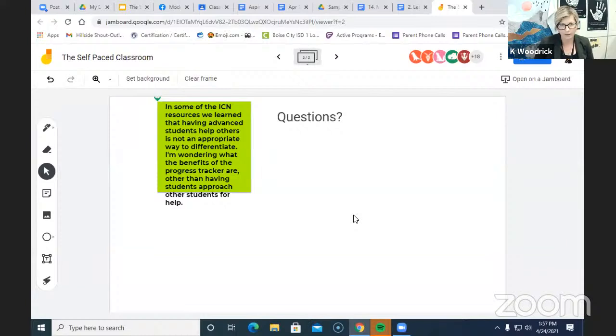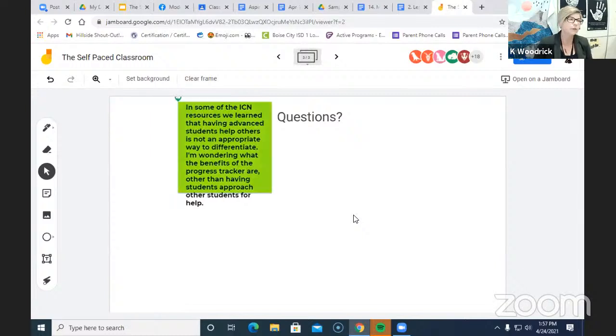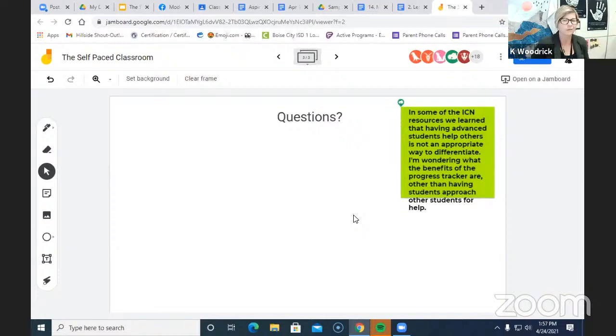And again, I'm going to help them out. I'm going to work with them a little bit more. I'll have students work with them a little bit more. And nothing, as far as my classroom, is to the point where it's so difficult that they can't eventually get a little bit of it done to move on to the next thing. And so, other than having students work with each other, that's the benefit. I think just kind of pushing them to have some accountability with their classmates.